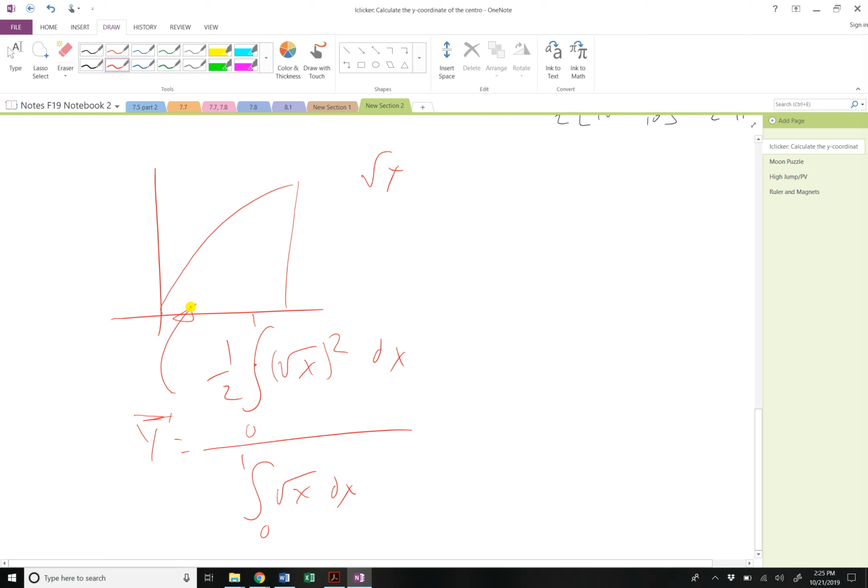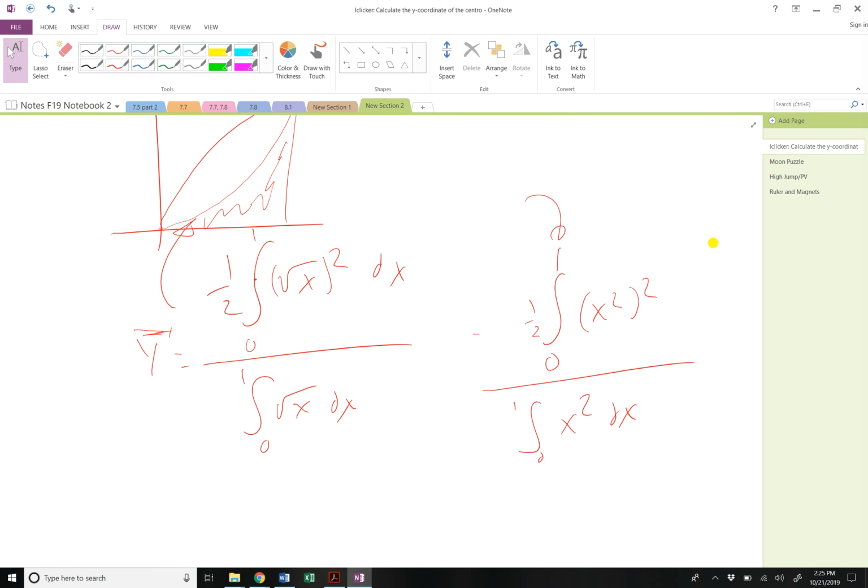So right there. But what we need to do is also do something about this part, because we don't want this part. So we have to subtract, with a weighted average, but it's going to be a weighted difference, with x squared, 1/2, 0 to 1, over x squared dx from 0 to 1. And so this will give me the y bar of one of those, and this will give me the y bar of the second one. And then I can weight them.